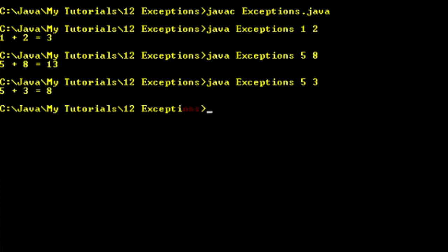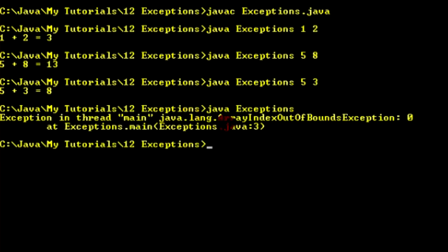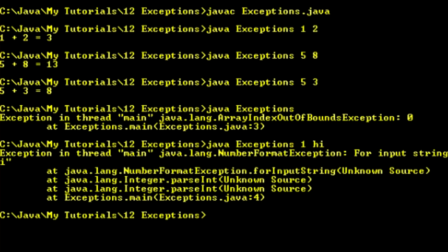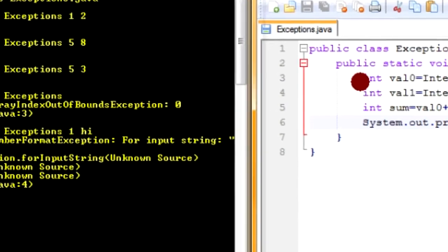So you may think, okay, now we're done, it works. But what the tutorial is about is exceptions, and what exceptions do is catch errors in our code, and oftentimes these are errors you can't avoid. For instance, if the user were to just forget to put anything down, it would give this error. And if you were to put in something like that, it would give an error as well. These are things that make it very annoying for the user, especially if they don't understand what's supposed to happen. What we call this is that it throws an error, and we're going to find out how to catch the error and tell the program what to do when we catch it.